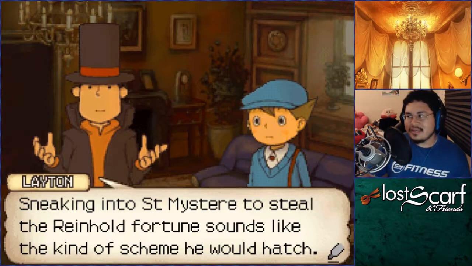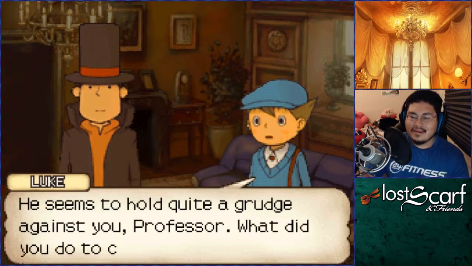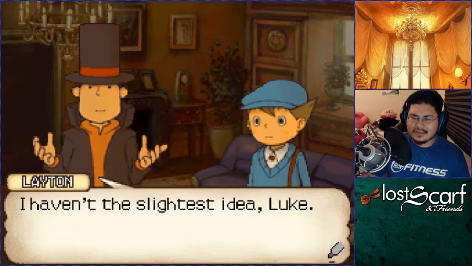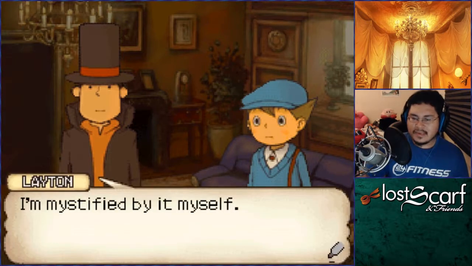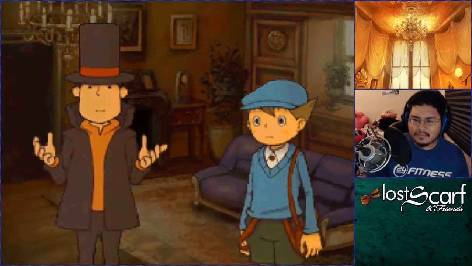What kind of science was he in? Puzzleology. He seems to hold quite a grudge against you, Professor. What did you do to cross him? I haven't the slightest idea, Luke. Well, that aside, what was all that talk of a secret hidden in the village? What was he referring to, Professor? I'm mystified by it myself. For the time being, though, let's focus on finding the golden apple, shall we?